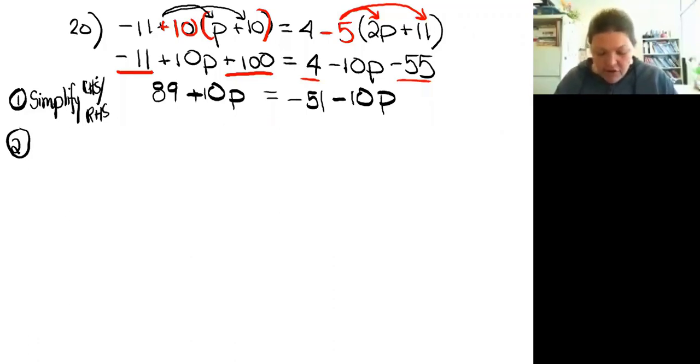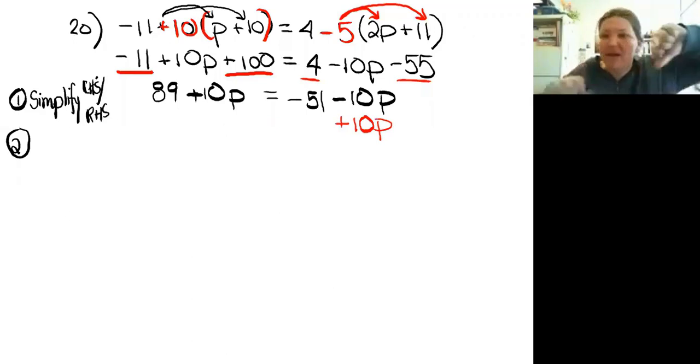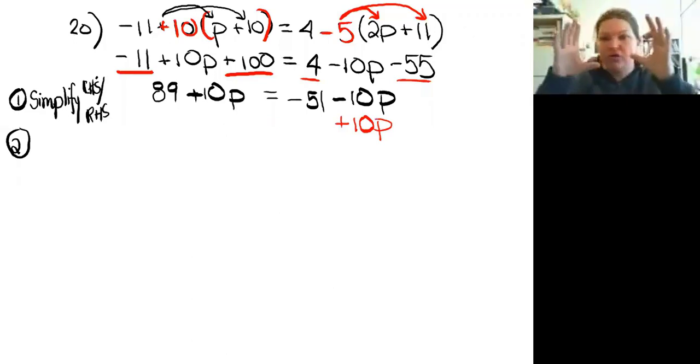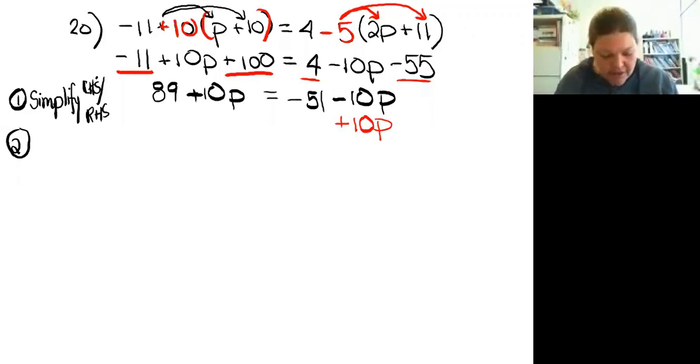doesn't matter. So how am I going to make this negative 10p, this whole term, zero out? I'm going to have to do the opposite of that minusing. I'm going to have to add 10p. Again, I'm not dividing because I'm not breaking up the 10 and the p. I'm moving the whole thing, so it's add, subtract, the whole term. Make sense? Okay, I know I'm repeating myself, but it's because I know the stuff that students get wrong. Okay, so I add 10p to both sides.